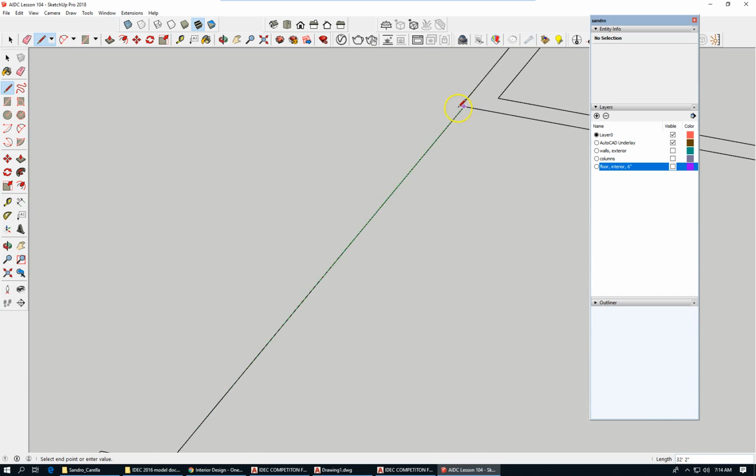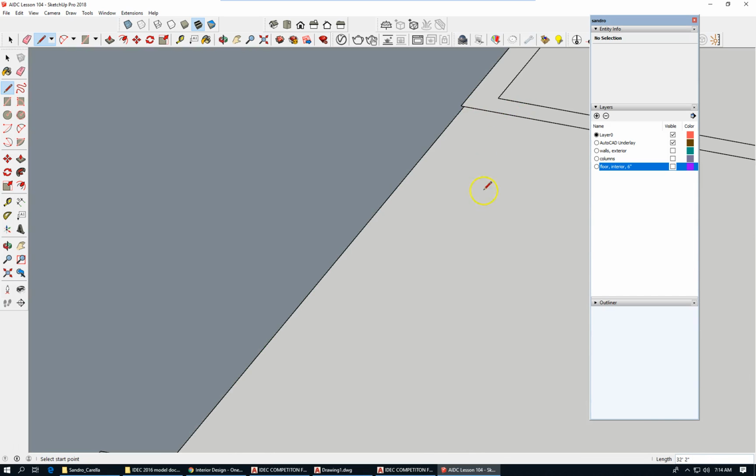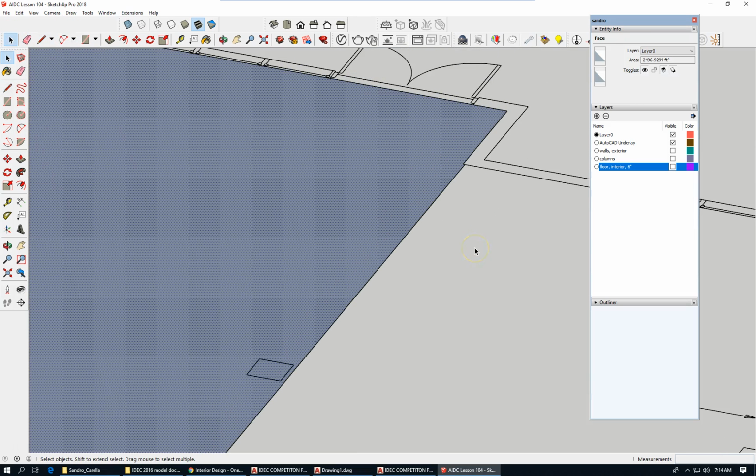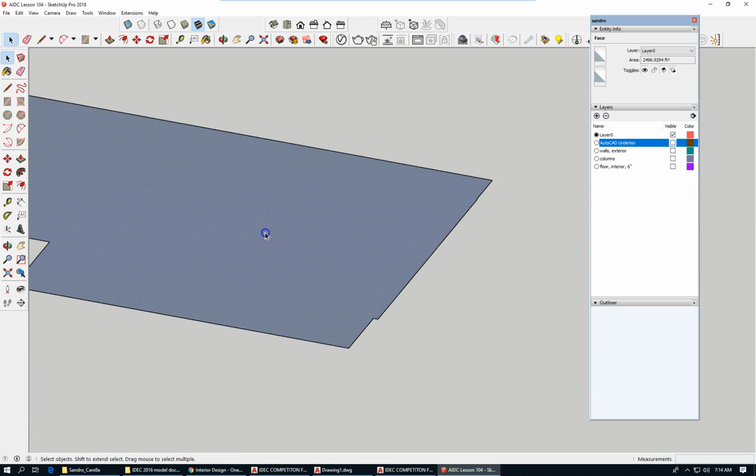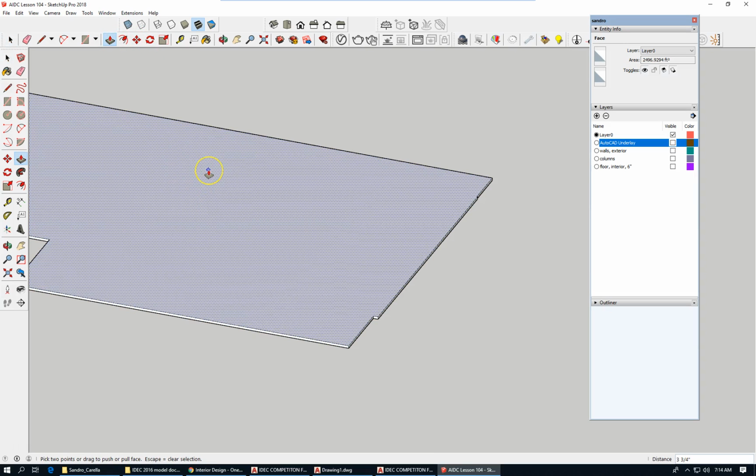Have I done that? There we go. So that face represents the shape of the 12-inch floor. If I turn off the AutoCAD underlay, select that face, push it to a height of 12 inches, 12.